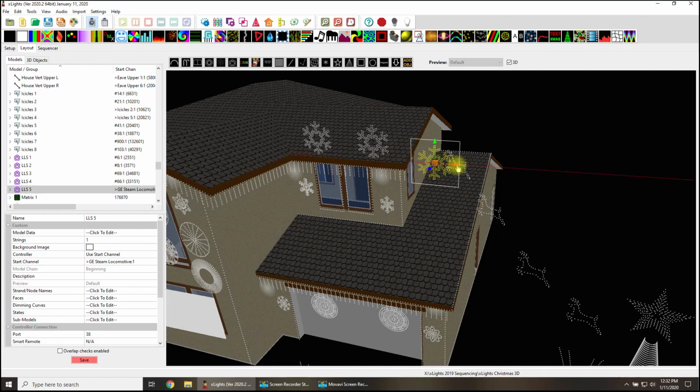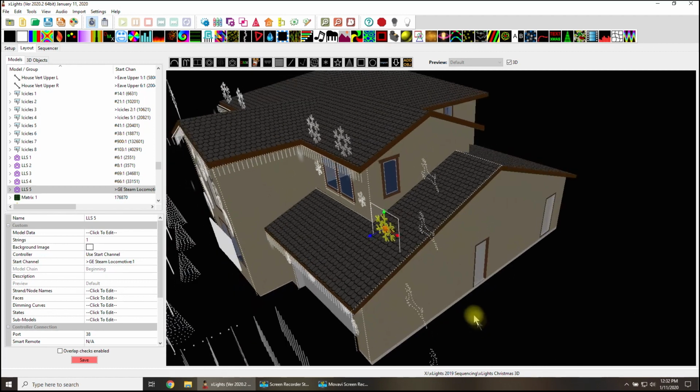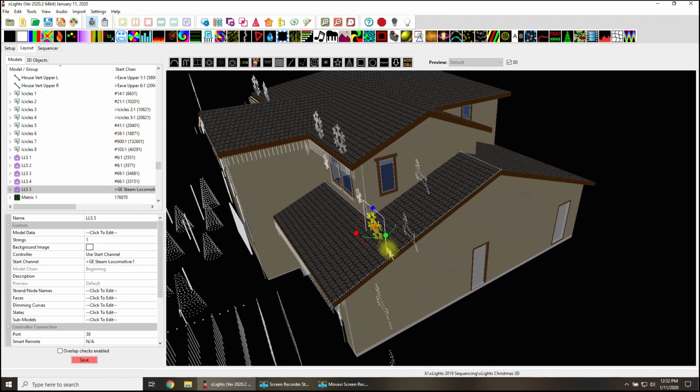And I'm gonna bring it down. What if I wanted to put a prop on the house here? I could take this, change the setting, and flatten this up just like so, and then bring it down so I can put it right on the roof. And if I need to adjust it some more, I certainly can. There we go. And bring this right down.